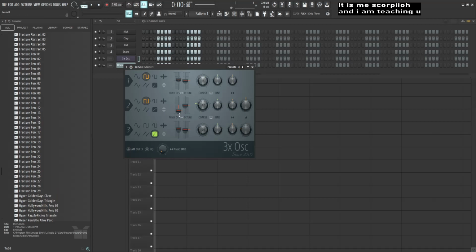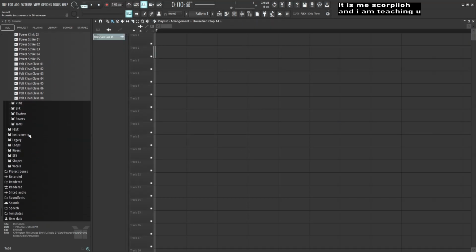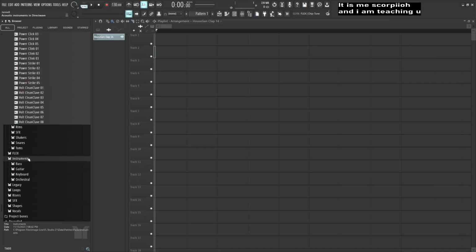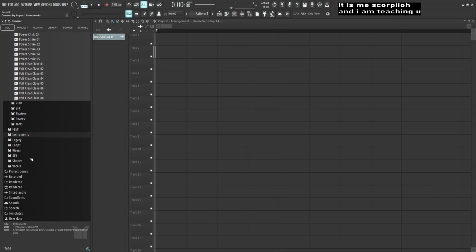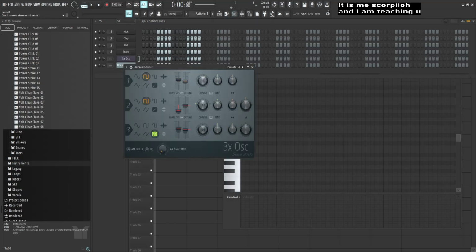That's what the offset over here means. Detune is basically just tuning the wave a bit lower than how it is. It kind of makes it wider, but essentially it's just detuning the sound itself.